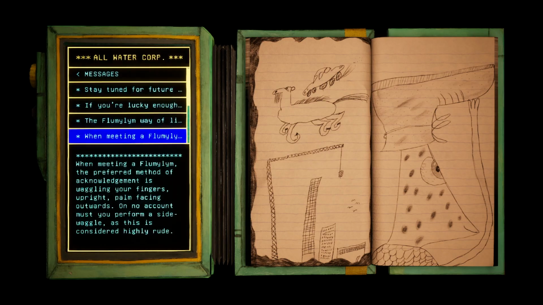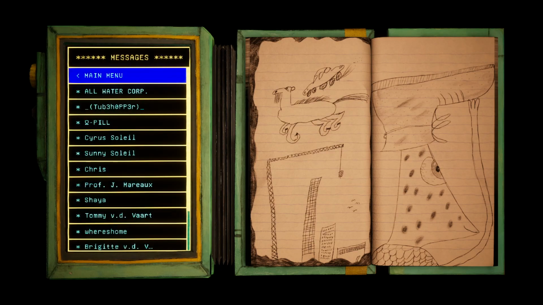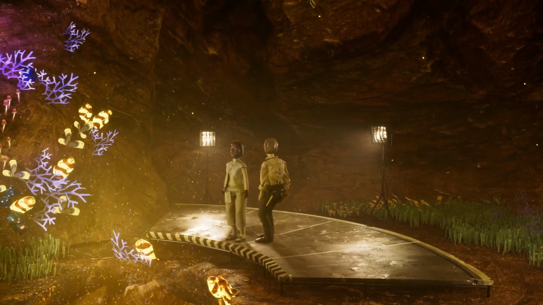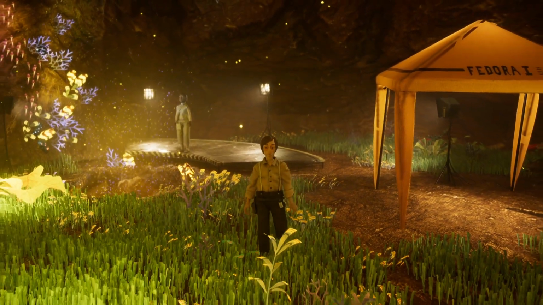All Water Corp has one more message for me. Okay. Mr. Halibut, All Water hereby formally requests your presence at your nearest dispute resolution and procedure integrity office within the next 7 days. Failure to attend will be met with a fine, non-payment of which within 2 days will be met with repossession proceedings. What are you going to take from me? I don't have anything. Bridget, you know what? You just stay there. We'll leave you to staring into the abyss.